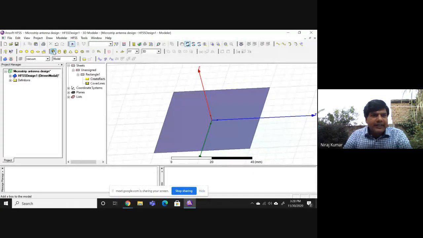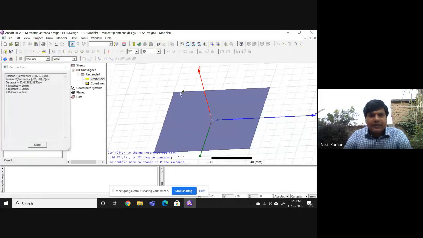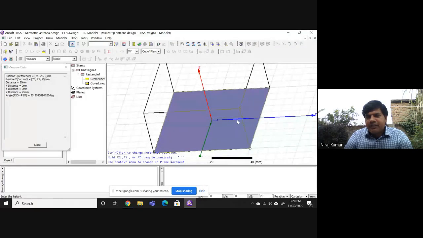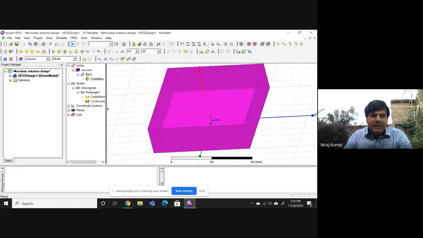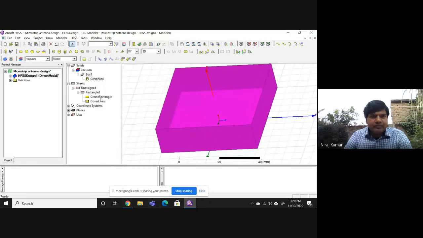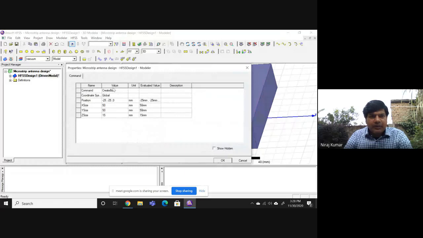So take the box, draw box, click on one corner of this rectangle. In fact, it is a square, 50 cross 50 square. Go to the other side, then click. So second click will give you the Y. First click is giving you X. Now if you move, it will keep on creating a box. So anywhere you can click, and later on we will again change the dimension. So you can see the create box option.